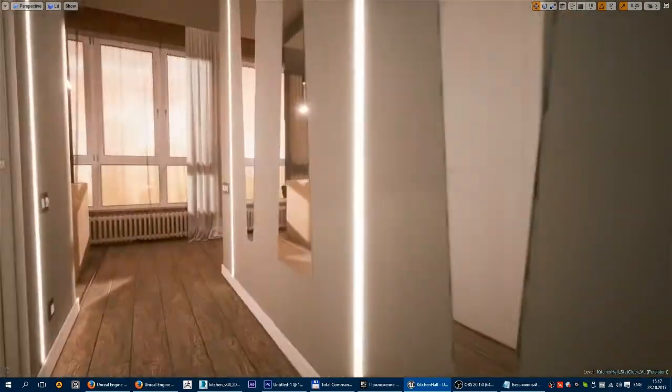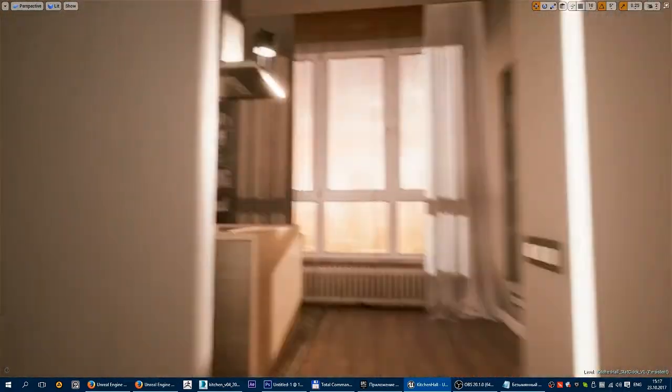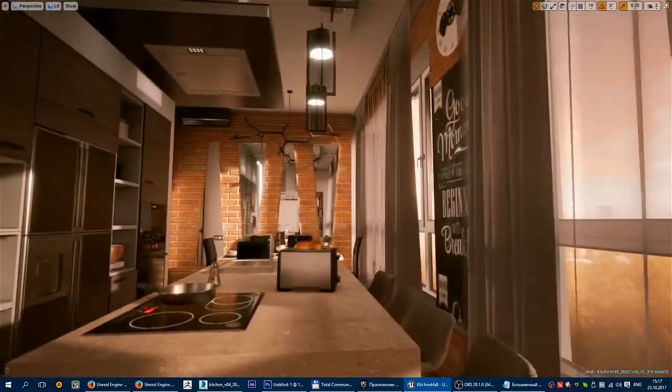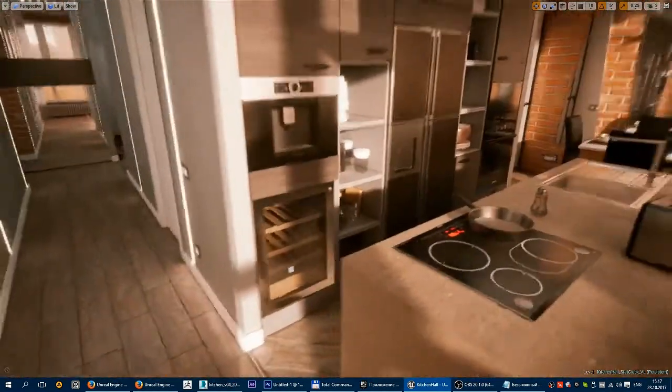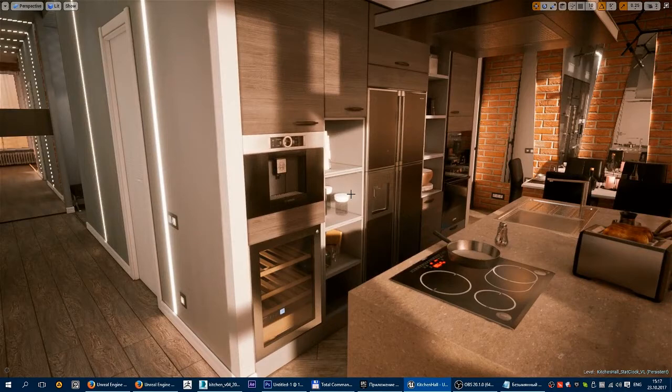You can see, you will have these kinds of bricks. I will show you the whole process of how I do it all from scratch. The only thing you need to know is basic 3D graphics. I will not explain how to use 3D Studio Max, but I'm going to show you what instruments you should use to make a fast transfer of objects from 3D Studio Max into Unreal Engine 4.